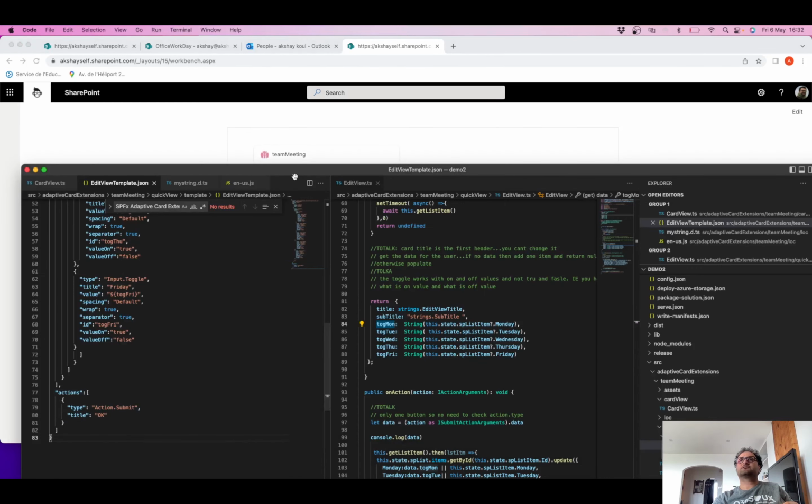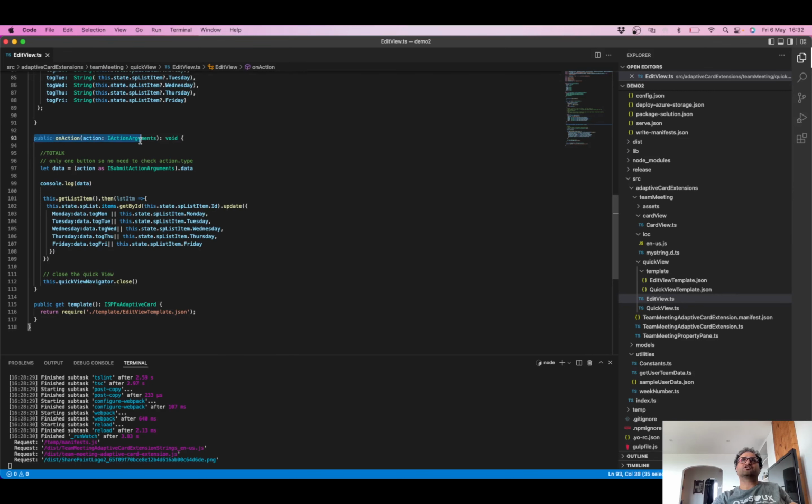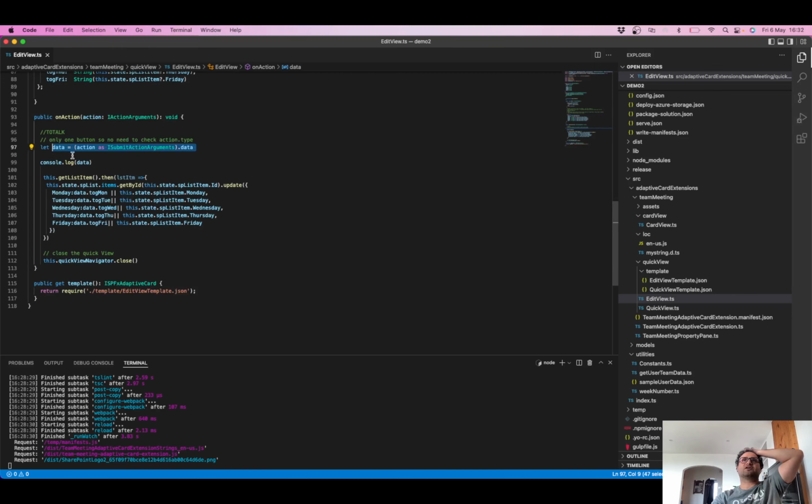And the way that thing works, I define this function. So on action, I get some parameter from ACE, I get the data out of it, and the data looks like this. I'm doing a console.log also, but it's basically all the text boxes, all the combo boxes that I am getting. Once I have the data, I get that list item, and then I pick up the state. I get it out. So I have the list item in my SP list item, and then I simply update that value over here in the SP list item. And of course, I close. This is the button to close the value.